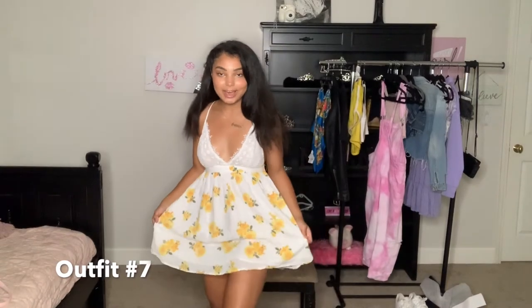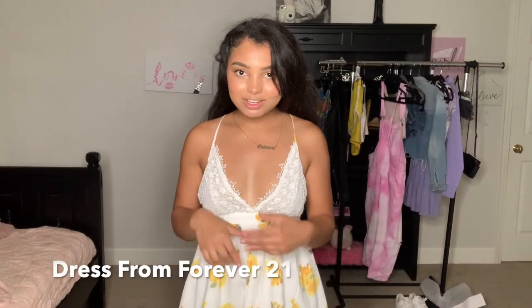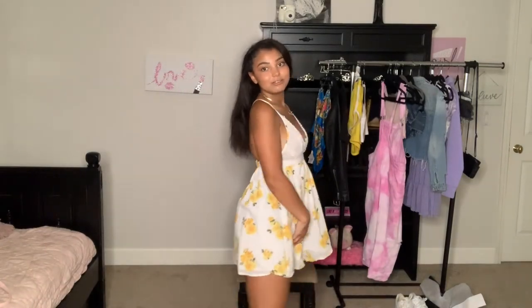Here is the next outfit. I know this is kind of girly for some girls but I still think it's really pretty and nice to have a few dresses in the summer when you're feeling cute or just want to wear a dress once in a while. It's yellow and it has little flowers on it. I also got this from Forever 21 — I used to freaking live at that store before everything got shut down. I just paired it with my yellow checkered Vans.